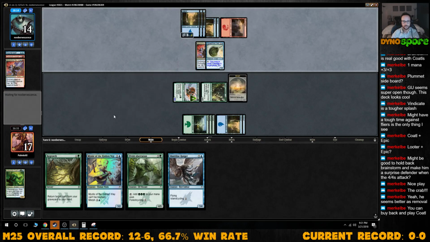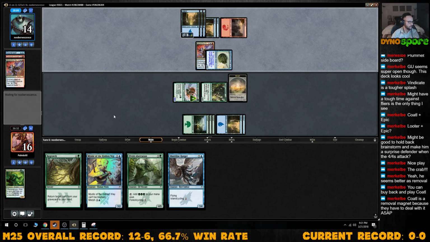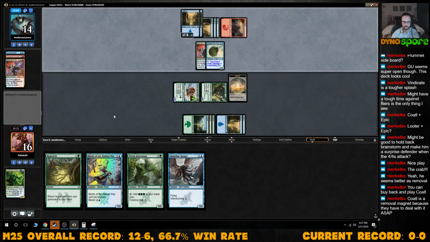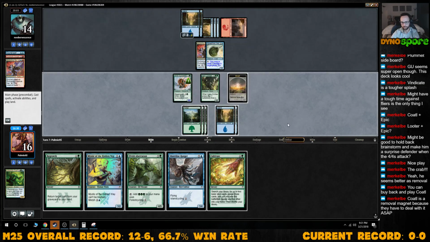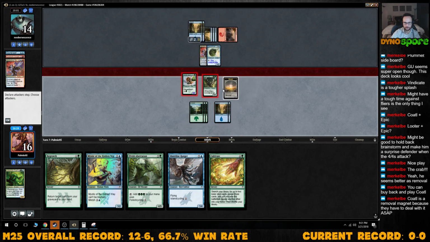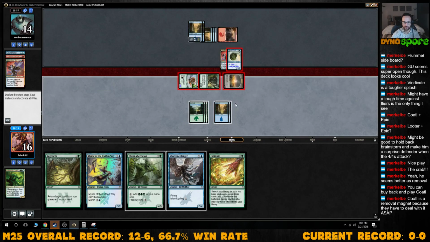Another one? Maybe I'm undervaluing Coatl. Cultivate's not bad. We can attack. Let's attack with all three here and see what happens, I think. It sucks because we have nothing to... Oh, I wish I could flip this.